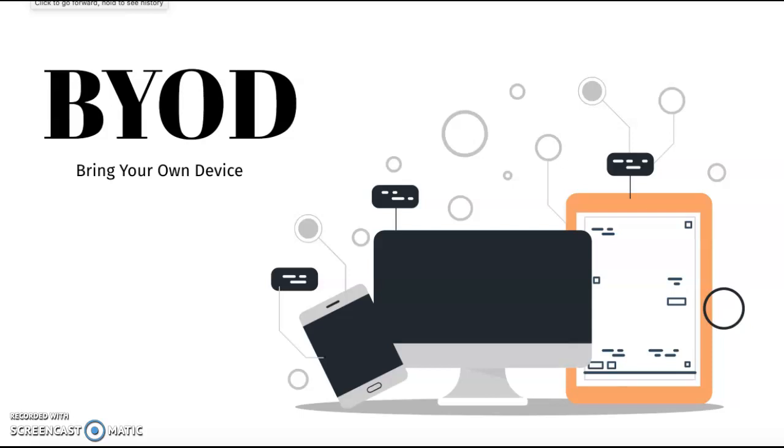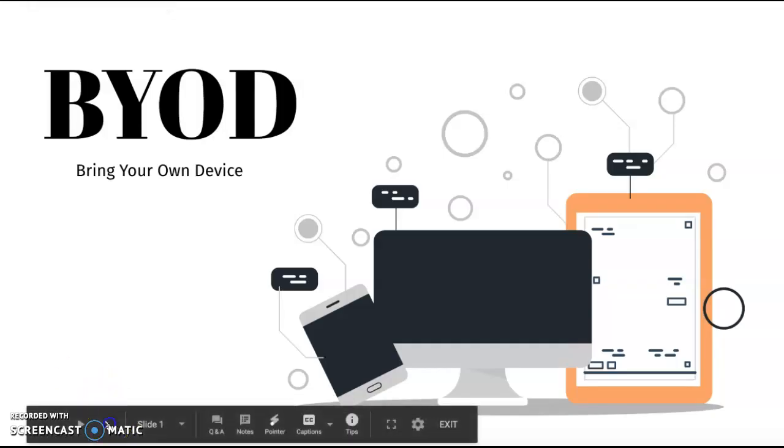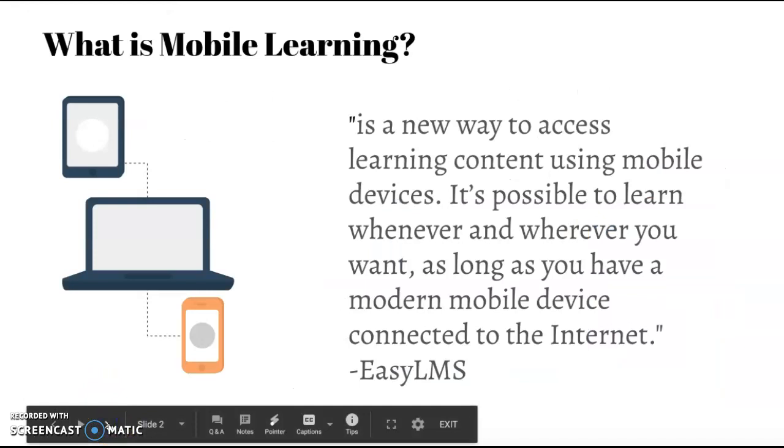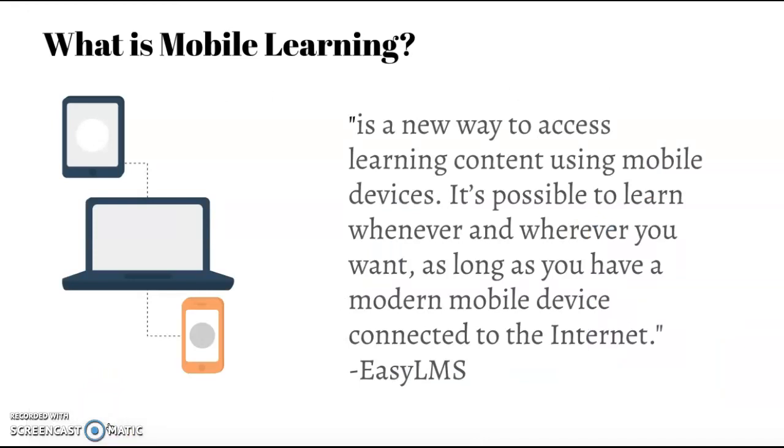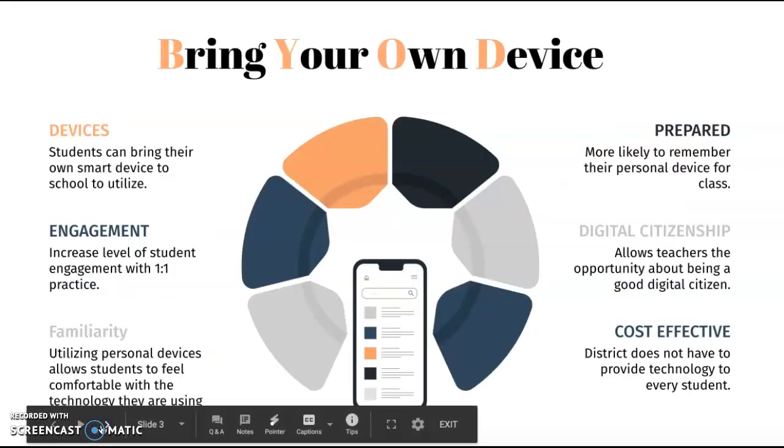Today we are going to talk about BYOD, which stands for Bring Your Own Device. This is a part of mobile learning. So mobile learning is a new way for students to learn content while using mobile devices. This allows students to learn whenever and wherever possible, as long as they have a smart device and internet connection. So there are a lot of benefits to using Bring Your Own Device in your district.